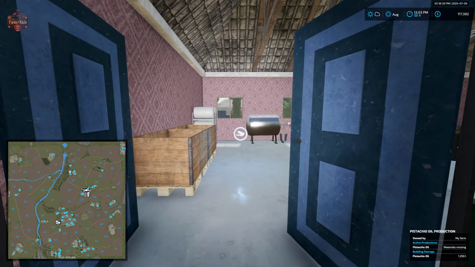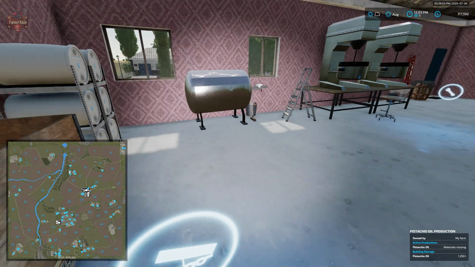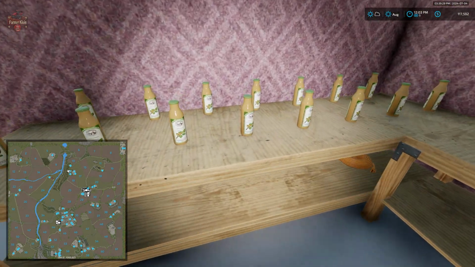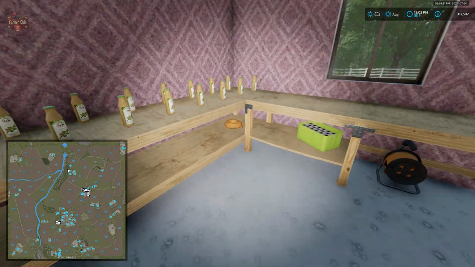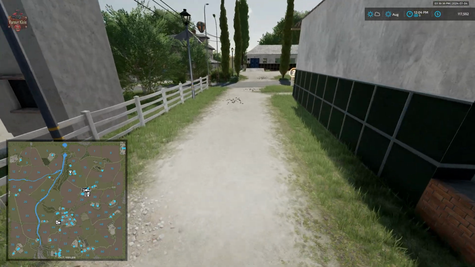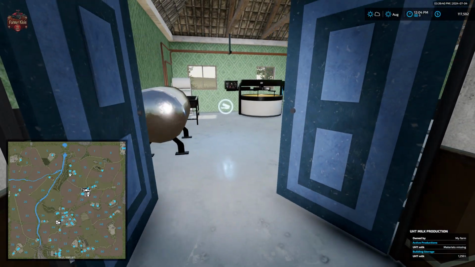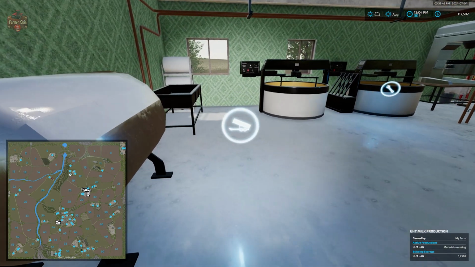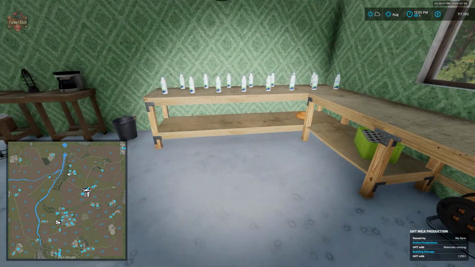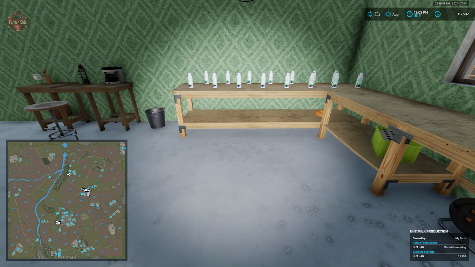This is going to be for pistachio oil. So we're going to have to put our pistachios here. We have our interactive icon, and then our little jugs of oil are going to appear here on the table. Then this is going to be our UHT milk production. So our milk, interactive point, and our UHT milk bottles are going to appear here on this table.